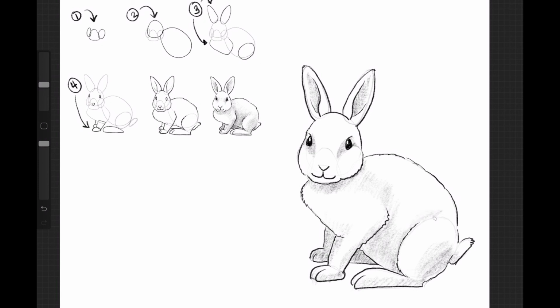Shading, shading, darken that belly, up around the leg, and a little bit more along the edge of his arm where it's closer to the body. So this front leg, we're not drawing the line all the way up, but sometimes we can add some more shading all the way up. So step 5 was the lines, and step 6 is the shading.